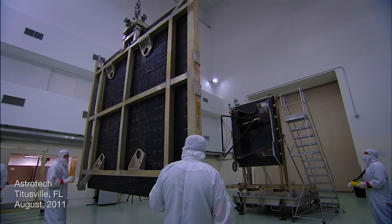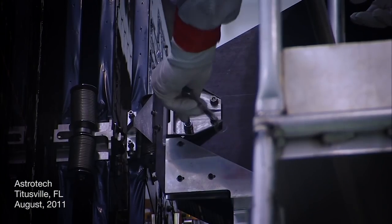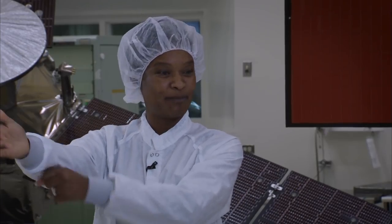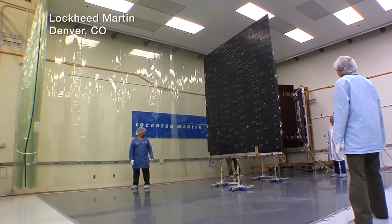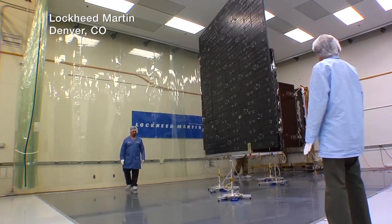These things are so huge and heavy, I imagine it's a bit of a challenge to test them on Earth before you go to space. Yeah, these solar arrays weigh about 250 pounds. Here on Earth, when we tested them, we only deployed one at a time because we didn't really have a clean room facility big enough to do all three. And we also had to do them sideways and support them on posts with wheels on the bottom, so you could gently roll them out and make sure that the hinges and the dampers and all of that were working just fine.